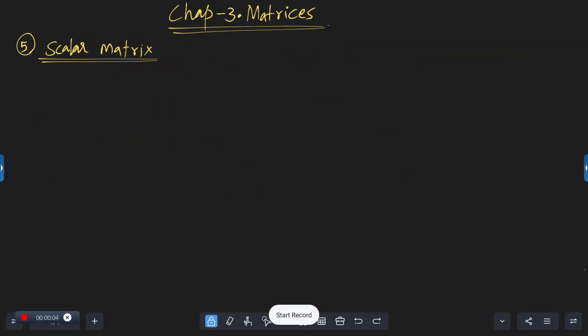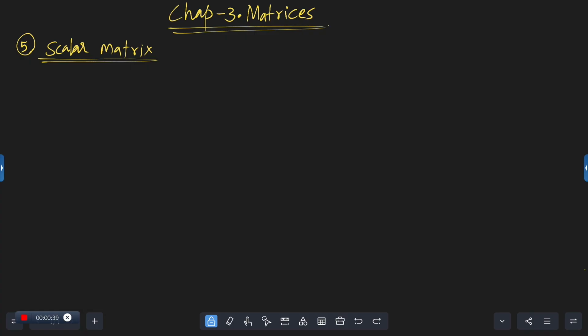Children, listen. In the previous video we saw types of matrix, order of matrix, and matrix definitions. In the types of matrix, we have seen up to the diagonal matrix: column, row, square, and diagonal. As a continuation, we are going to start the scalar matrix. What is the definition? In a diagonal matrix, if all diagonal entries are the same, we can say it is a scalar matrix.